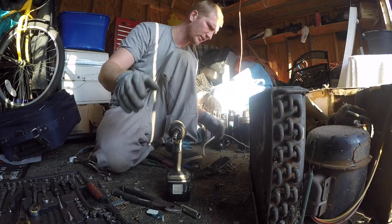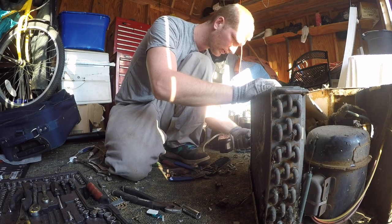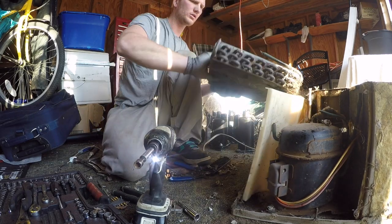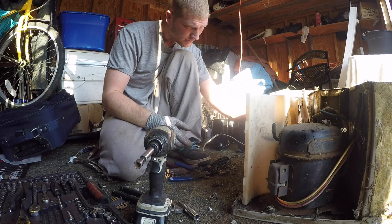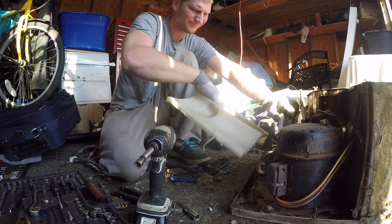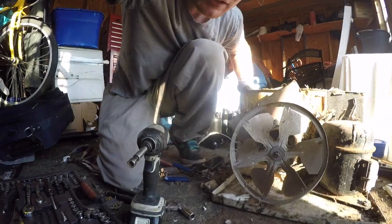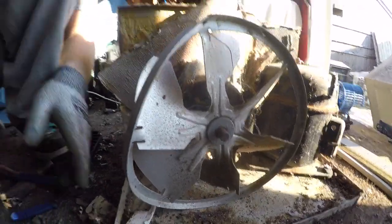This one feels like it wants to come out, but it's stuck by more of those 1/4 screws. And that one's out. Clear off all that stuff, put that on top. This one looks kind of difficult to get off. There's a whole bunch of junk and everything around.